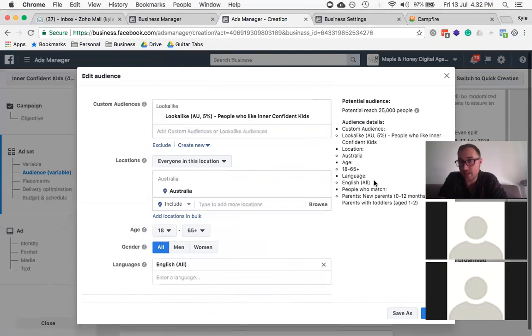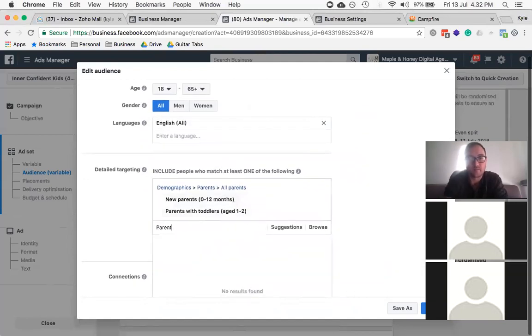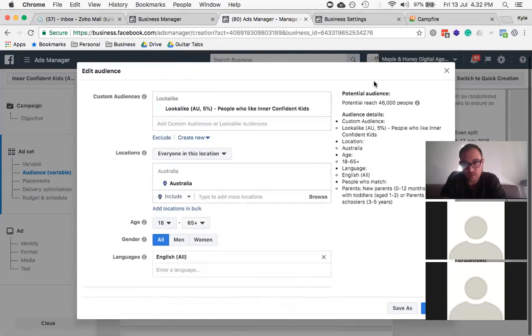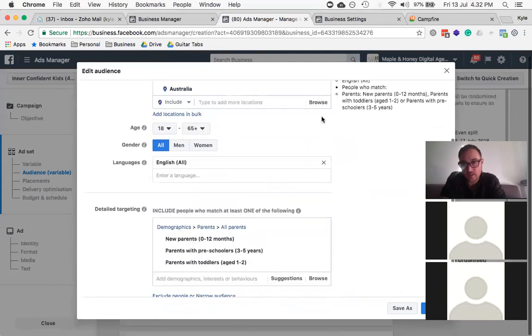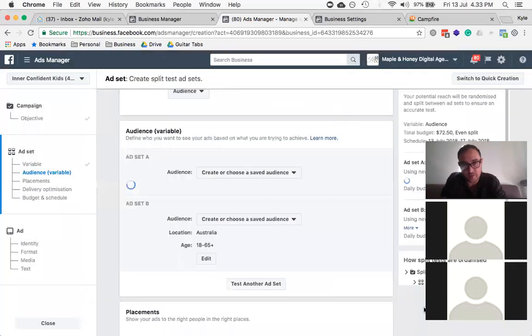All right. The great thing about Facebook is as you're making these changes, if you go back up, it's going to show you the audience size based on the parameters you're putting in. And it will show you a summary of who you're targeting as well. So that's 25,000 people. That's actually quite small. I want it to be a bit bigger if I can. So I might just go for one more age group up as well. So 46,000. That'll do. Well, we're doing a split test, so we won't go too hard for demo purposes.